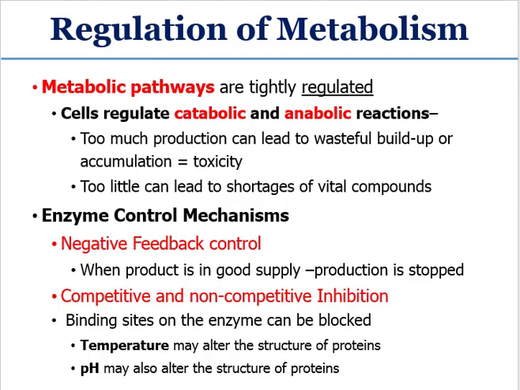Metabolism can be regulated through the use of enzymes. Enzymes will catalyze specific biological reactions, and this allows for a point of regulation and control. Overproduction of products would be a waste of energy, and too little could mean there's a shortage of something that's vital for survival. Enzymes create a point of regulatory control for vital compounds. This is a negative control mechanism, which is based on feedback, and is one way to control the production. And that means that when there's enough product, the enzyme pathway should shut down to avoid overproduction.